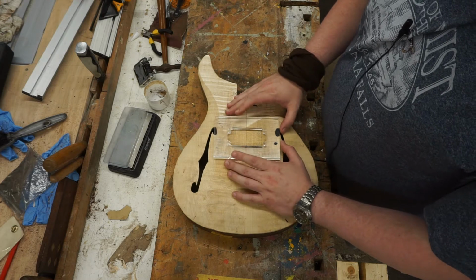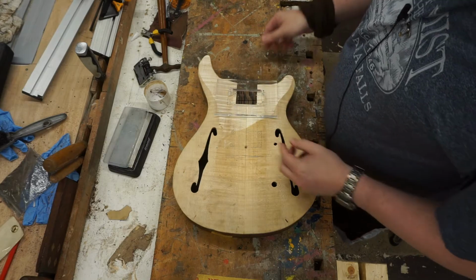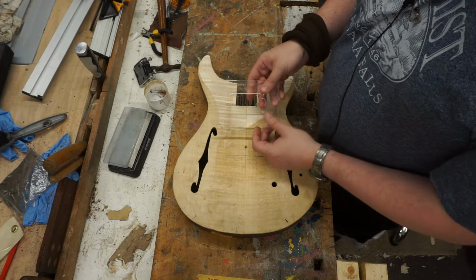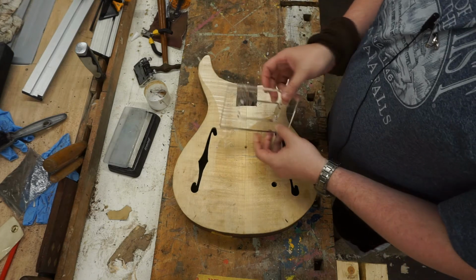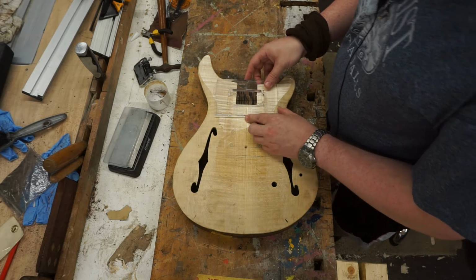Just to make my life a little bit easier, or should I say make things a little bit quicker, I've purchased a pre-made Perspex pickup cavity template. Really, in order to protect this template and preserve it, I should make my first job to copy that down onto something like a nice thick piece of MDF or plywood. But again, in the interest of speed, we're just going to go for it and hope we don't damage the template for now.